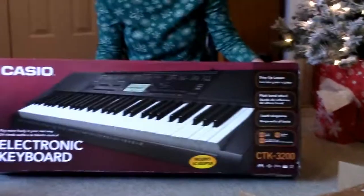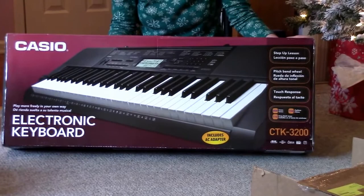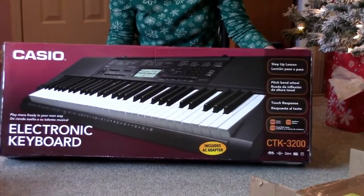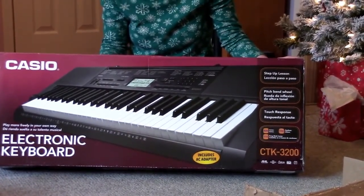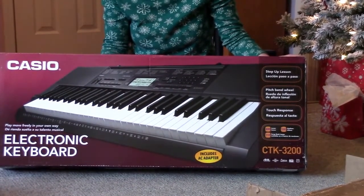I chose this over all the other ones because it just had a better value, better features, I think, for what it was. And I think you'll enjoy it very much. And while you're setting that up, actually I could probably help you set it up. I'm going to go over the rest of the Christmas present I got early. And then maybe we'll do some more Christmas stuff later.